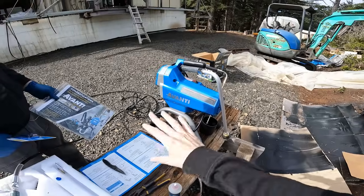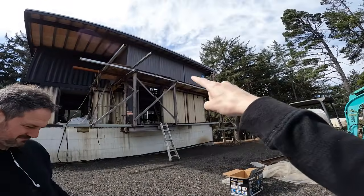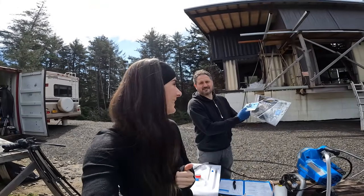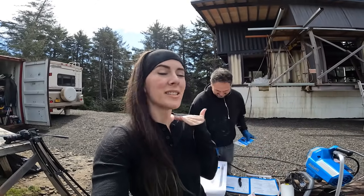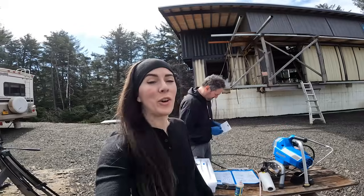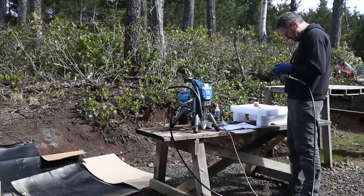So we are just gonna put everything together, test it, make sure everything's good before we go up there and attempt to paint again. That's the only one that's professional, that should be all right. Yeah, fingers crossed, because we have been having zero luck with the airless sprayer these days. The struggle is real, you guys. The struggle is real. All right, let's go.